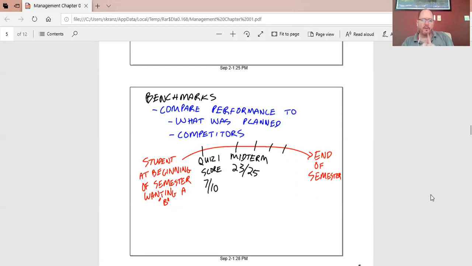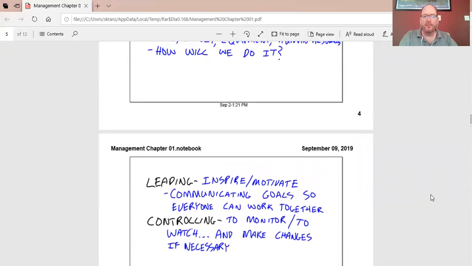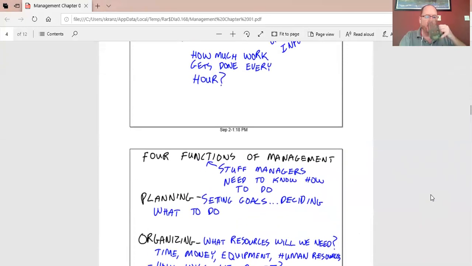But also you compare to your competitors and your classmates, maybe not so much in this culture as in my culture. In my culture, your classmates are the competitors. But if you score a 7 and you find out that everyone around you scored a 5 or a 4, suddenly your 7 sounds pretty good. So anyhow, I've spent more time talking about benchmarks than I should have. Back to the point of the family.